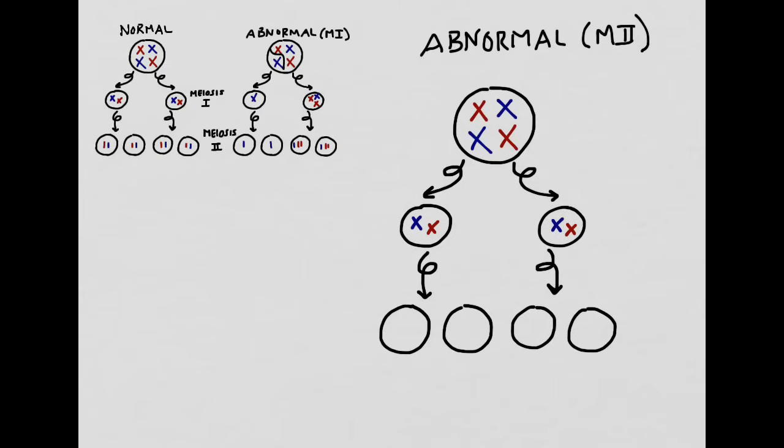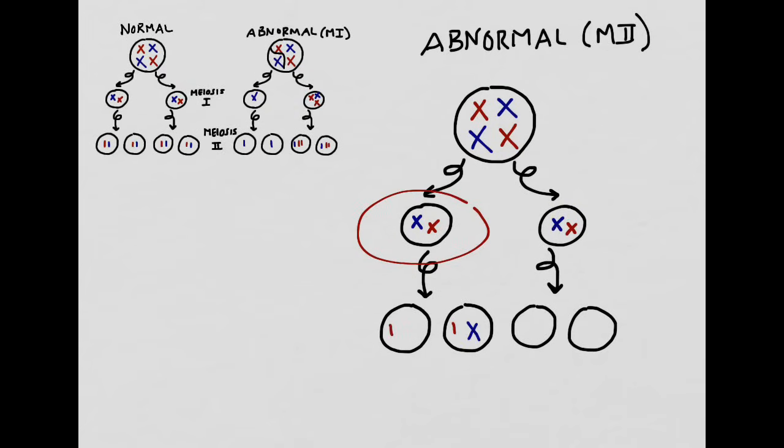If cell division proceeds correctly from here, we'll wind up with four haploid daughter cells, each with the same number of chromosomes. But if one of them divides incorrectly, we're going to wind up with an incorrect number of chromosomes on one of the daughter cells, or possibly even two. So let's just say that this cell right here on the left is where the problem occurs. Usually the problem occurs during anaphase, where one chromosome fails to separate into two sister chromatids, and so too many of them are on one side, and too few are on the other side.